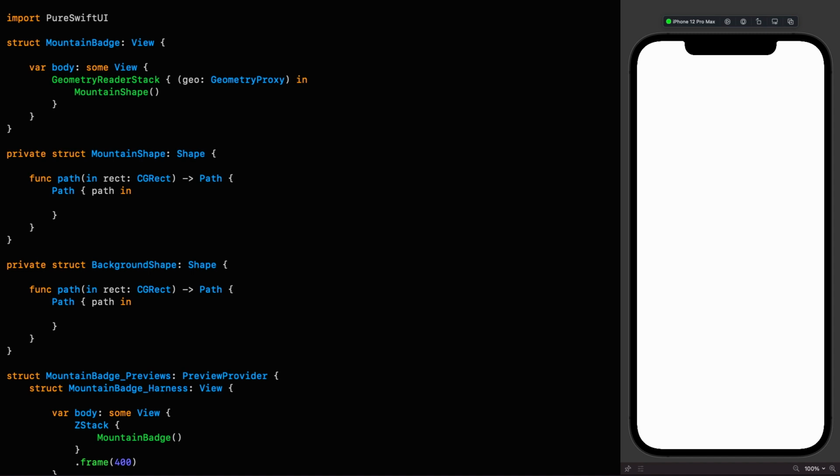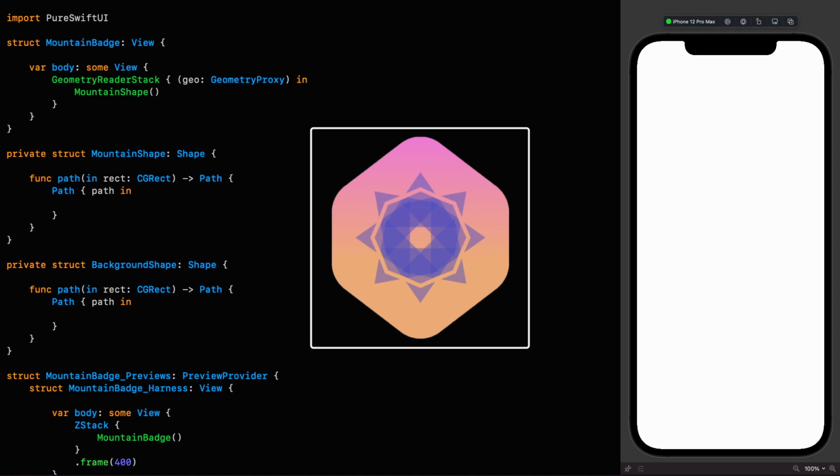So this is not intended to be an exercise in dunking on the authors of that particular lesson. I think they did a great job given these limitations. What we're going to do is reproduce the final badge from that tutorial, which would be this one, and we're going to do it all in this one file. It's going to be clear, concise, simple to write, and easy to maintain. What more could you ask for?